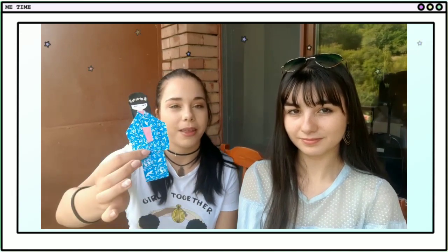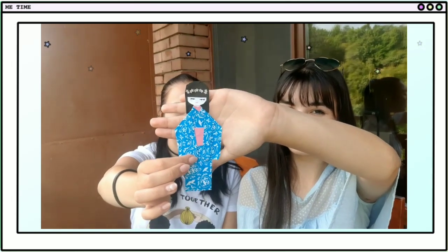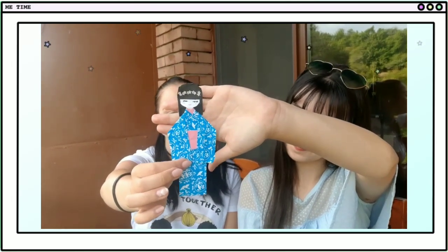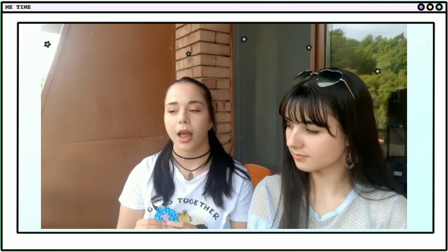And this is an origami kimono that Cveti made, and it's very pretty, and I'm going to use it to show you guys the difference between the yukata and the kimono. Okay, so the yukata usually has only one color, and it's very small, and also very stiff. Whereas the kimono has two colors, one down here and then one up close to the neck, and they're both very large and very soft.